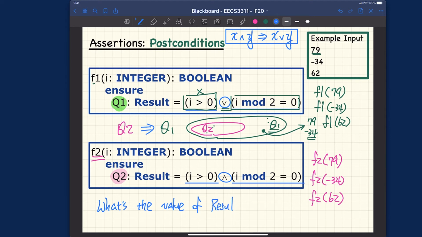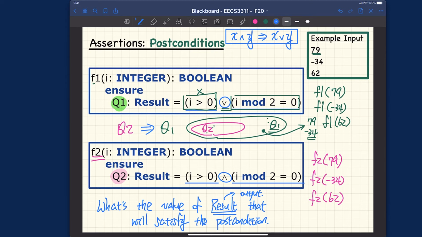What's the value of result that will satisfy the postcondition? This is really the guiding question for us to see the illustration. So what's the value of the result? And let me remind you, it's really about output. Whenever we talk about postcondition, we are really concerned about the output values.